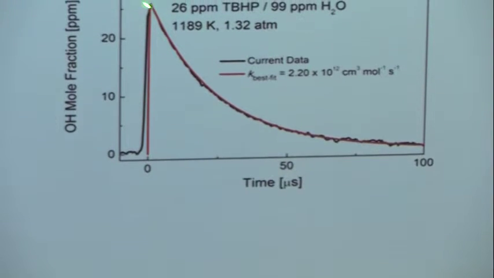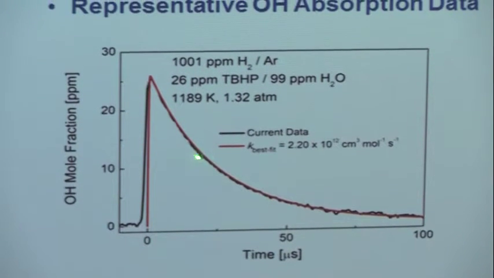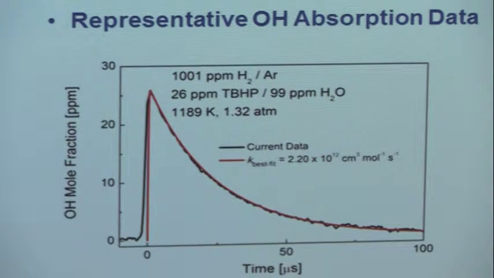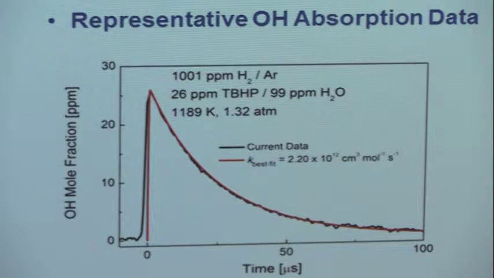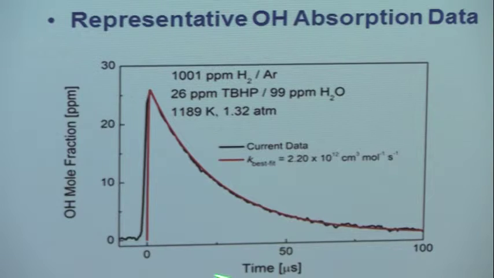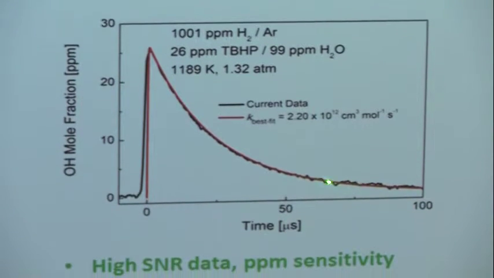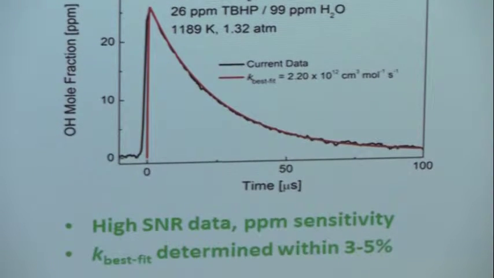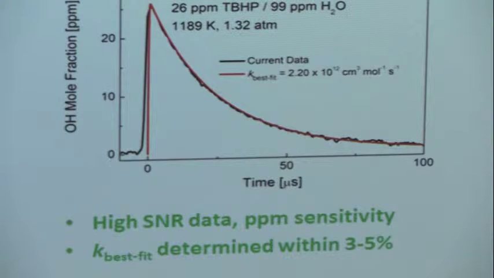The experiment is designed so you don't actually need an accurate calibration of OH — you only measure the characteristic time of the exponential decay. That's almost a gold experiment. There's essentially one reaction that's important. This does not rely on a highly accurate absorption cross-section for OH because it's only the decay time we care about. We can do this with high sensitivity — our detection limit is probably about one part per million.